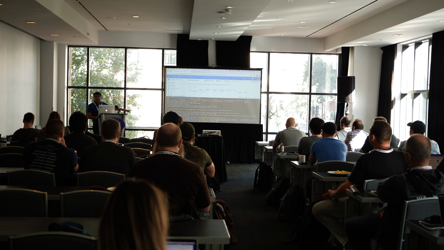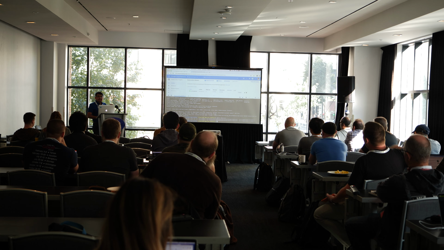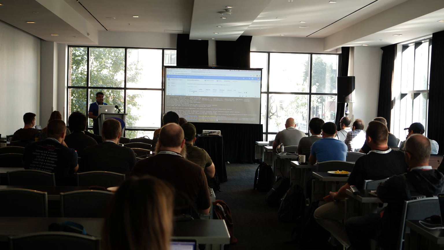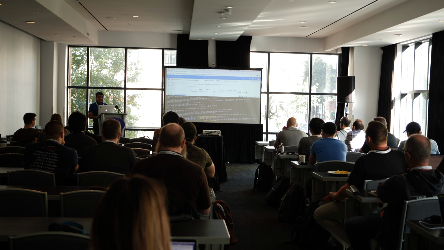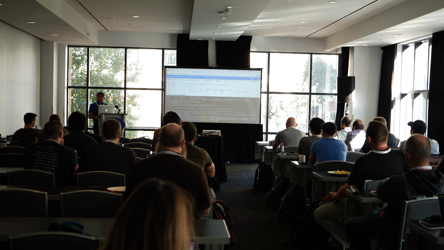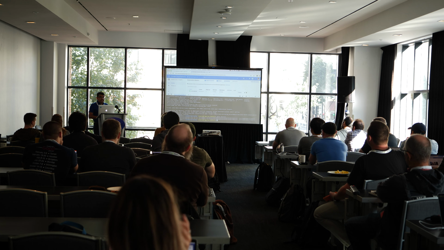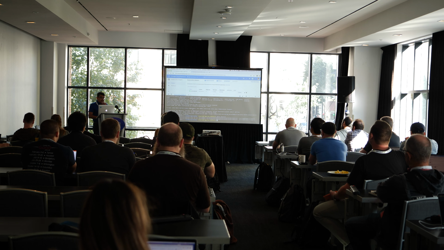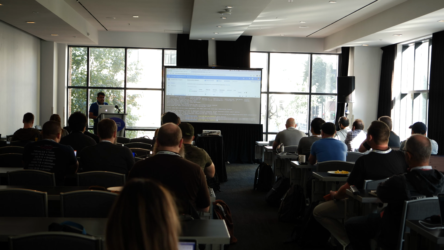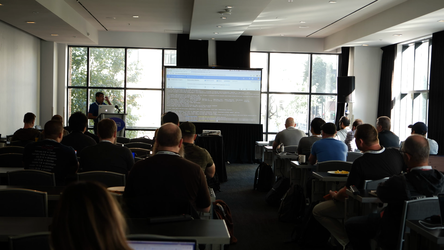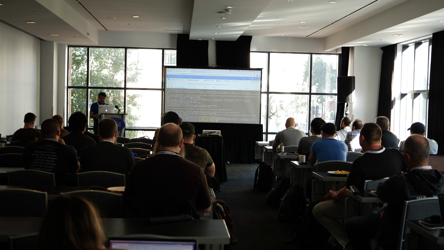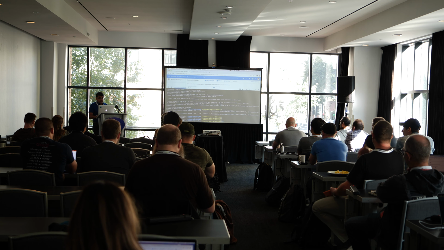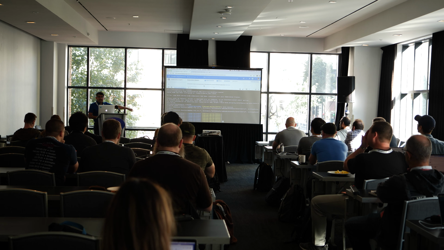Is this visible at the bottom? No? Someone's saying here, but okay, I'll make it a little bigger. So what you can see here is I have a cluster already set up that has 6 CPUs and 22 gigs of memory available. It's running in Google. It's a GKE, Google Managed Kubernetes cluster. So what I'm going to do is run the command that I showed you earlier, right? Let me make this bigger so that more of you can see it. Can you guys see at the bottom of the screen?